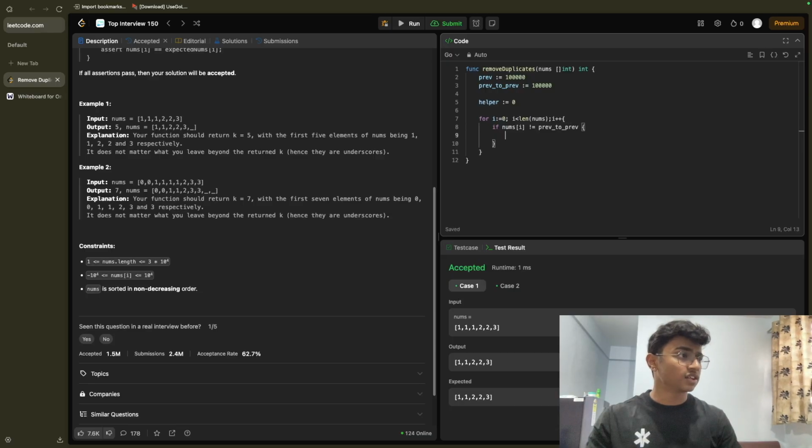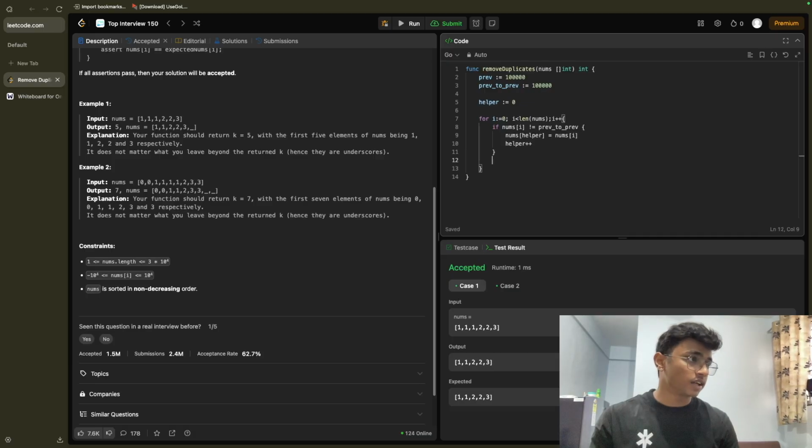And if that's the case, you want to override your helper pointer with your nums I, and at the same time you want to increment your helper pointer.